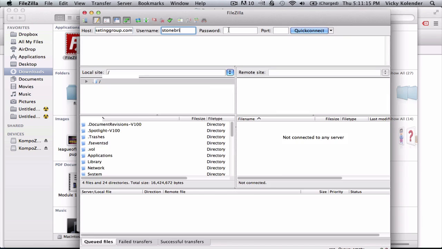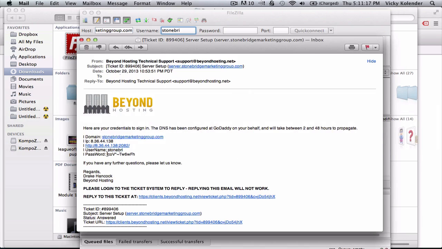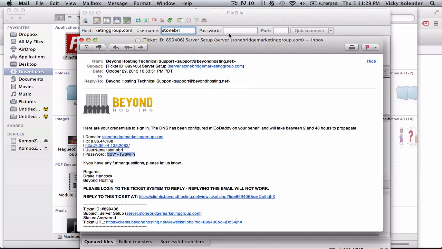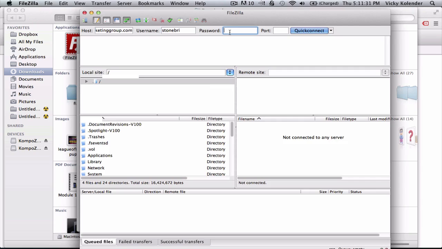Next, we've got the password. So the password is going to be right down here. And again, just make sure you don't accidentally grab spaces before or after your password. Real easy to do, but it will cause things not to work. Okay, so I'm going to put that password in. All right, so next it's asking us for a port number. Now, a lot of times you can just leave this port number blank and it will work fine. Otherwise, you can try the port number 21. Let's put in 21, it's usually the default port number. And we'll click Quick Connect.